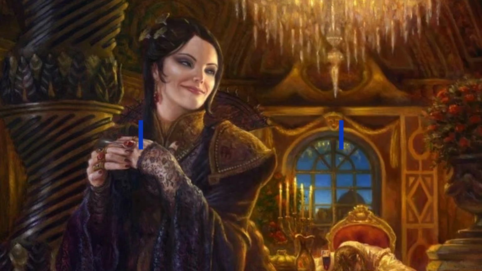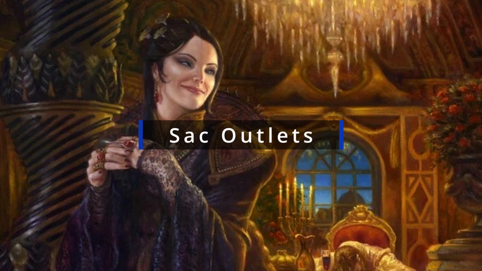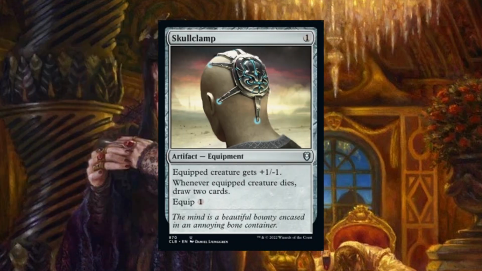Next, we're going to need some sacrifice outlets to trigger all this value in the first place. Skull Clamp is 1 mana artifact equipment. Equipped creature gets +1/-1. Whenever equipped creature dies, draw 2 cards. Equip costs 1. In this deck, Skull Clamp is less of a sacrifice outlet since the creatures we will be sacrificing will have +1/+1 counters on them, meaning Skull Clamp won't take them down on its own. But the card draw for when we do sacrifice creatures is real good.